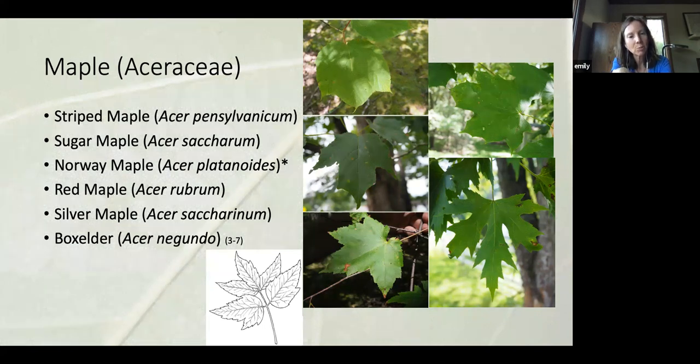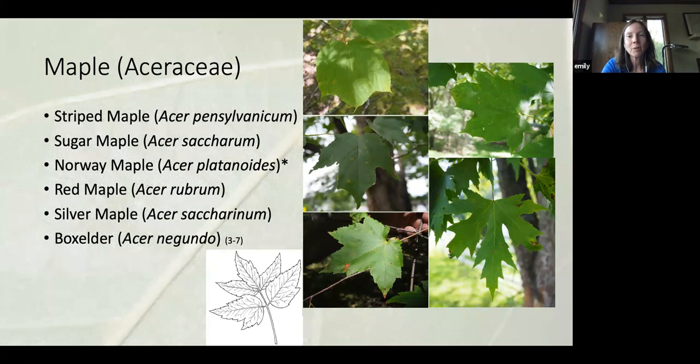And I've even heard people tell me that box elder, you can pull it together with all of its leaflets and make one giant maple leaf. I think that's very arts and craftsy, and I'm not good at that. So I'll leave that to other people to do. So to go through these pictures, the striped maple is the one at the very top of here. It looks like a duck's foot, that leaf, or at least it does for me.